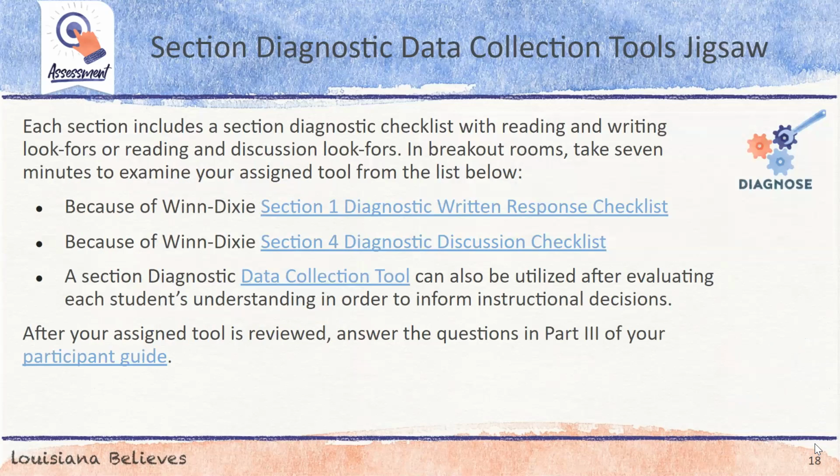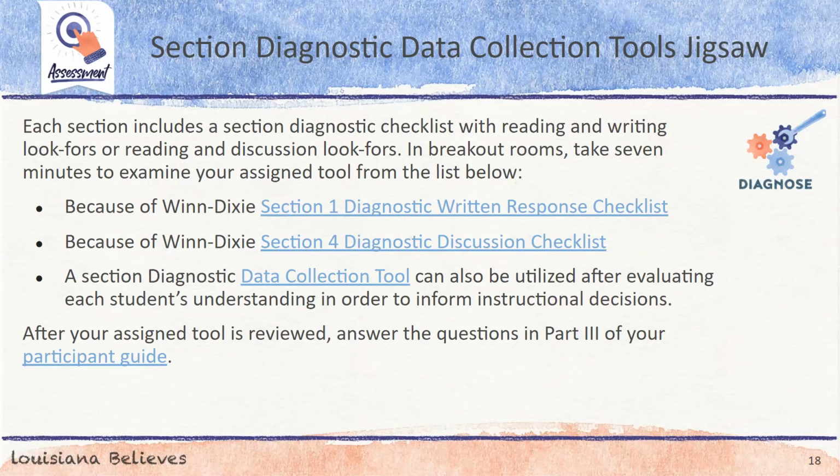There are 2 different types of section diagnostic checklists that may be included. While both checklists contain reading look-fors to monitor knowledge of the content, the skill look-fors are specific to the type of task that students are responding to in writing or sometimes through a discussion. These checklists are completed for each student. Teachers may also use the data collection tool in order to identify trends in student thinking on the section diagnostic, create a summary of common areas of strength and areas to accelerate learning, and make a plan of action going forward. These tools are beneficial to teachers when selecting and incorporating core activity supports and optional activities.